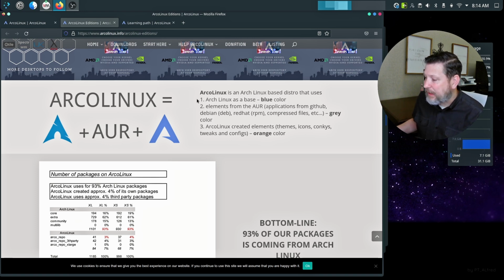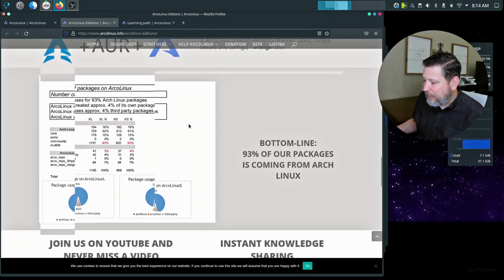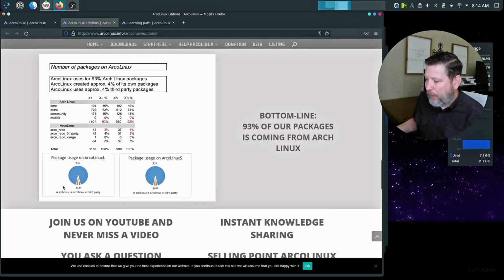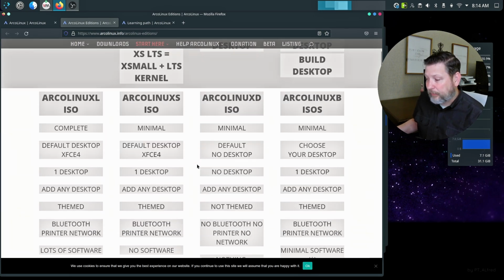It's an Arch Linux-based distro that uses Arch Linux as its base, elements from the AUR, applications from GitHub, Debian, Red Hat, compressed files, and then 3 ArcoLinux-created elements: themes, icons, conkys, tweaks, and configs. You can see the breakdown here of what that looks like on ArcoLinux L and ArcoLinux S, which was defined up here, okay?